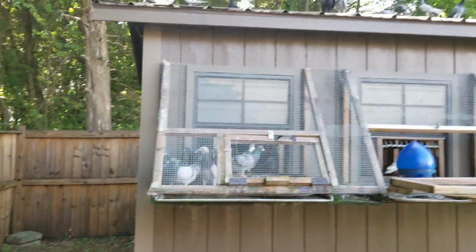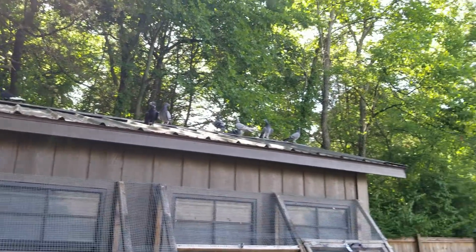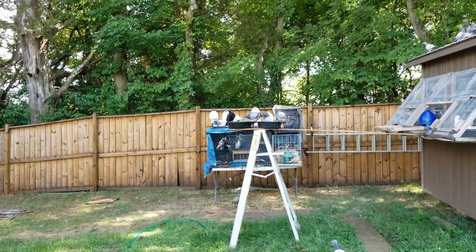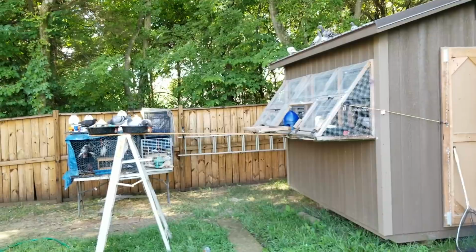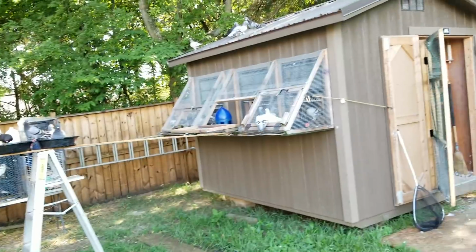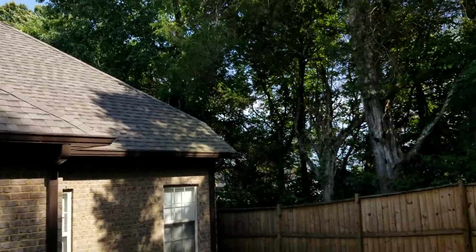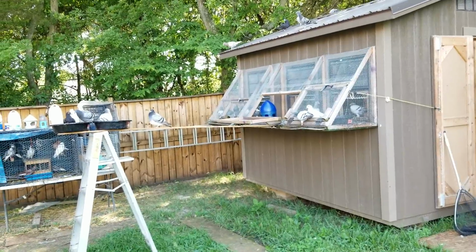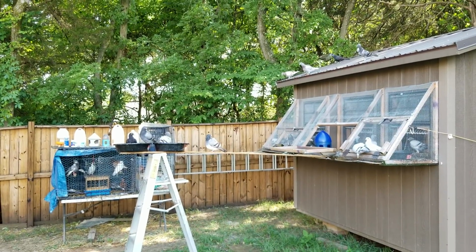And let's see, most of the time, soon as the birds come down, I see them on the roof right there. I'll look around for them in a second. You can see some of them are sitting on the water, some on top of the roof, some went inside. They come back out because I got no food in it, because I'm supposed to be cleaning it. But I was worried about getting them some exercise first. I got two of them on the roof, right on the edge over there. Bunch of knuckleheads. What makes it so bad, it's a pair. I already know it's a cock blue bar and a chocolate hen. So we'll work with them later.